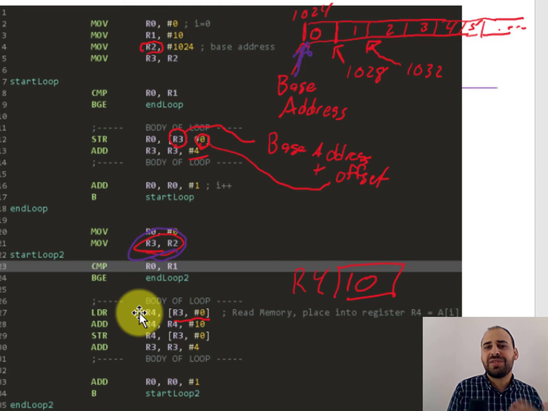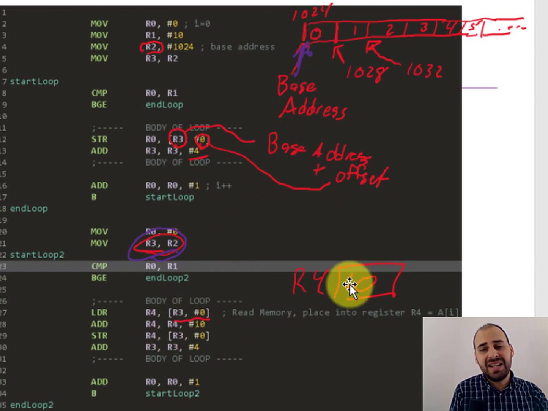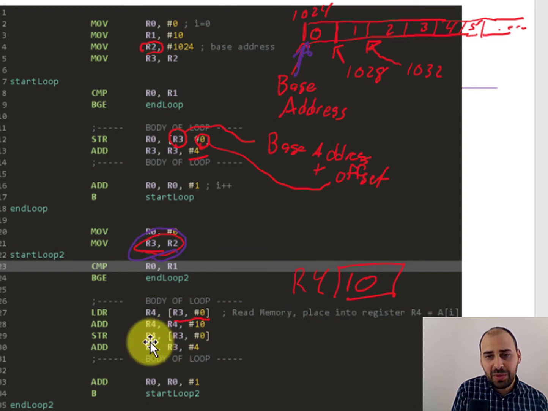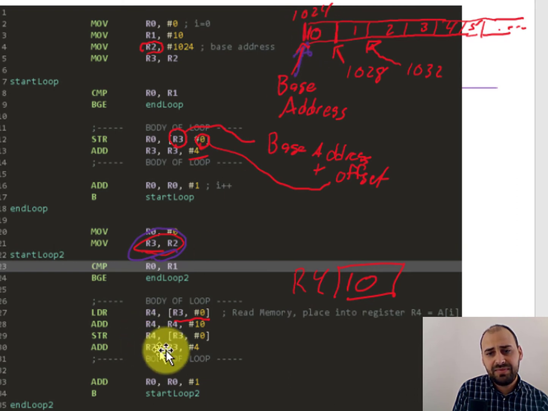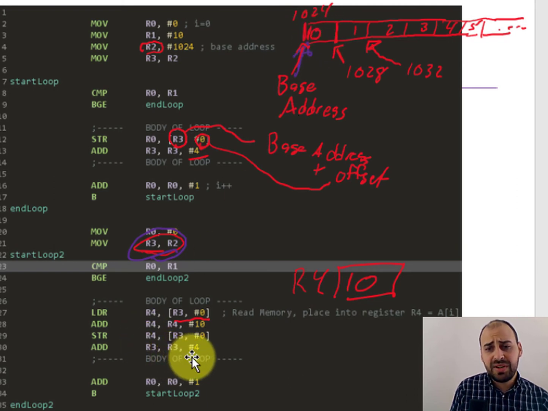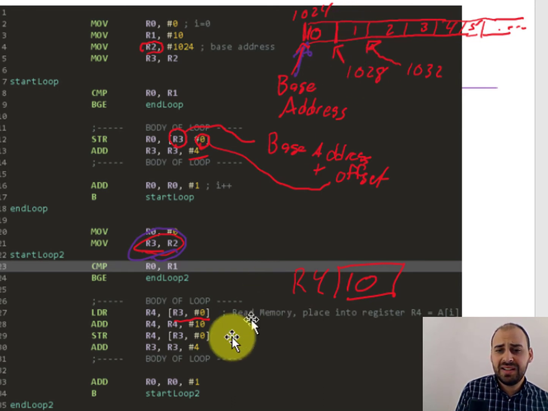It's because the registers are fast enough for us to operate and do those calculations on. So we took that 0, loaded it into a register, then added 10 to the register. Now we need to store it back. We go R4, store that back in that memory address. So we come back up here and store that information. R3 equals R3 plus 4. We go to this next address, 1028, and we do the same thing when we come back around in the loop.